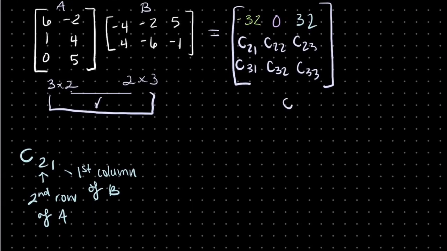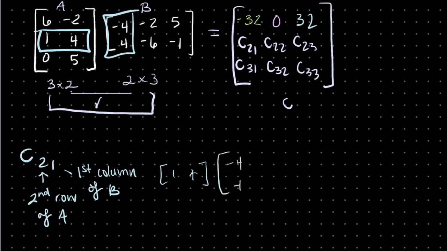Sorry for the zoom in, zoom out. I'm in row 2 of A, but I'm in column 1 because I'm looking for row 2, column 1. So that's going to be 1, 4. Okay, and that column is going to be a negative 4, and that's a positive 4. It looks like a negative 4, but that's just the matrix edge. So that is a positive 4.